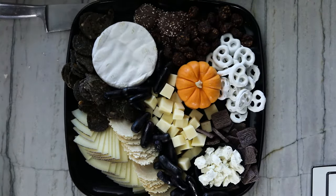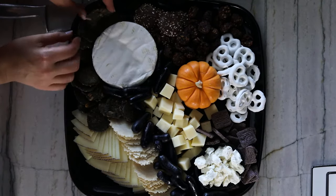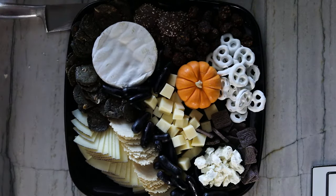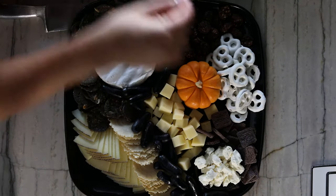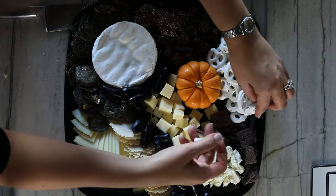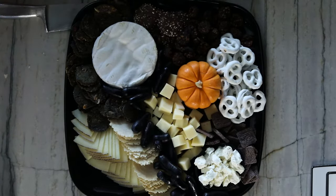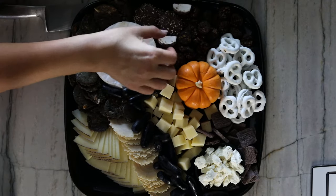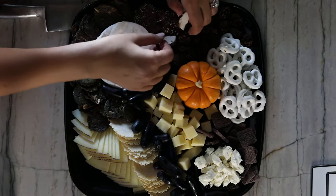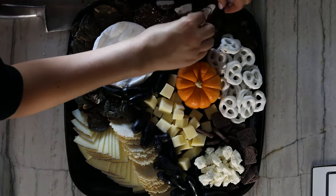So once we have the majority of the stuff already on the platter, what we do is we start fixing it and we start filling it in and we start looking for places where we can add things, right? So now we can add a few more of these pretzels so that it starts to look really nice and abundant. Pretzels here, and right here, I feel like we could add some of these little marshmallows that I cut up in half. And we're going to place them half side up.